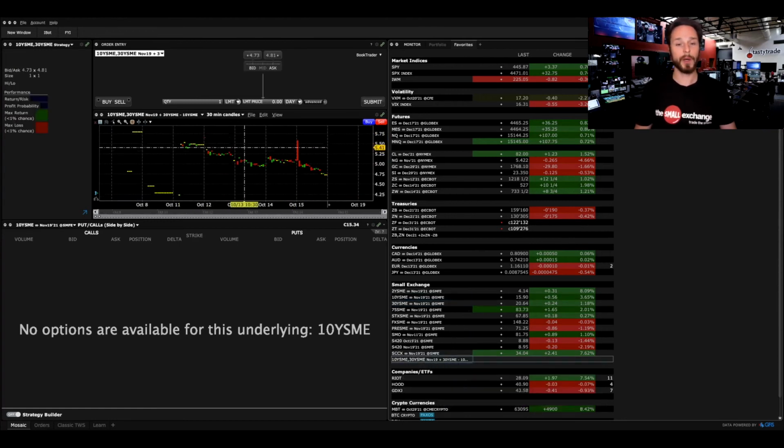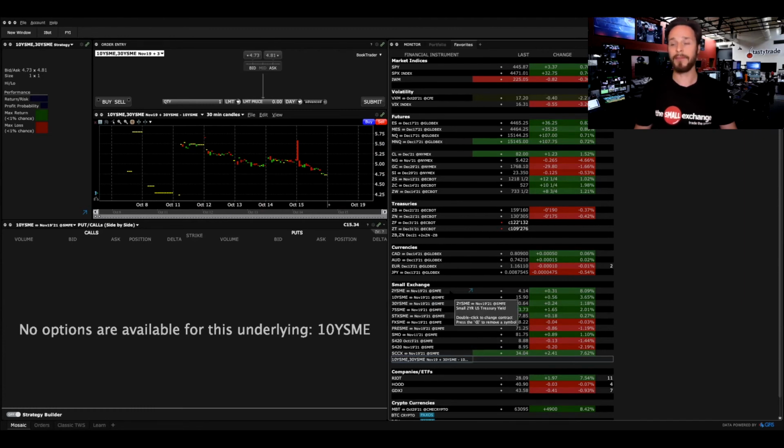So you can see what it's doing over time. It's actually coming down over time. So that's called flattening, because if I buy that at a price of 4.75, I want it to go up, right? So if that pair went up to 5, I would make $25. That's another nice thing about the Small Exchange products.